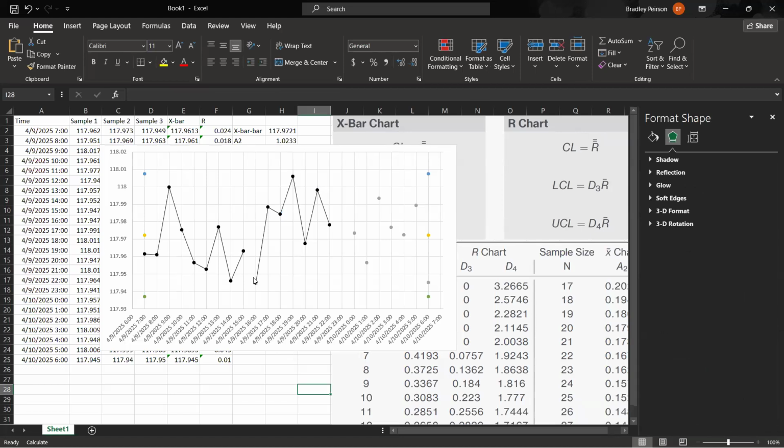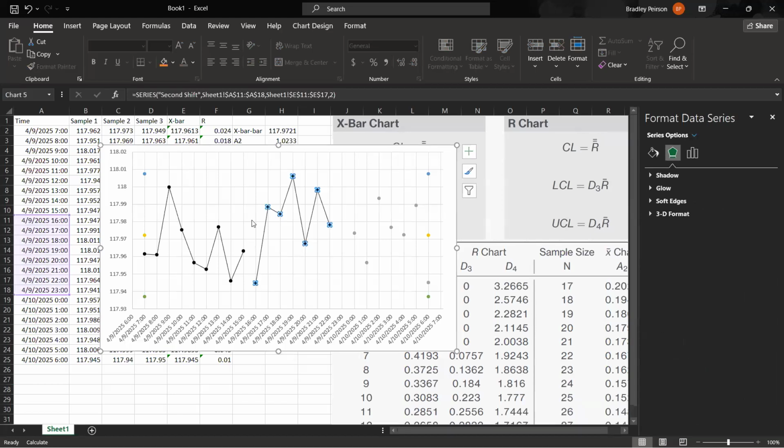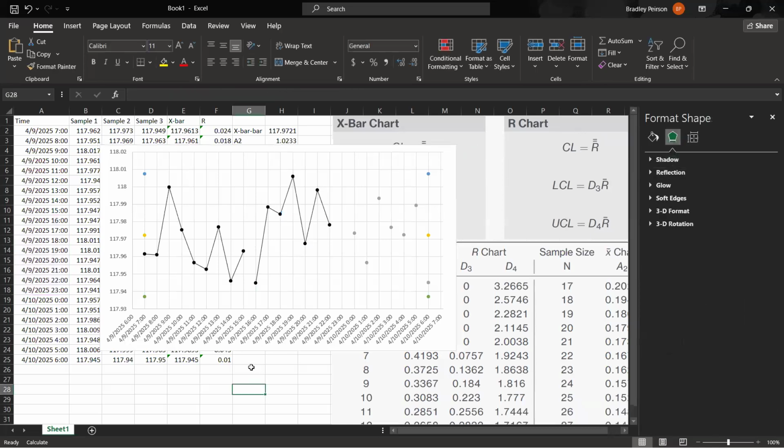Because now, as we look at this graph, there's a break in this line, and that break represents a shift change. I could have created a graph where I just selected all of this data and dumped it in as one data series. But if I had done that, there's no way to get this break. So I have no idea, just by looking at this graph, where the shift change took place. By breaking the line between shifts, I can look at this graph and in a visual instant know where that break happens. That's why it's important to use different data series to break up the data.